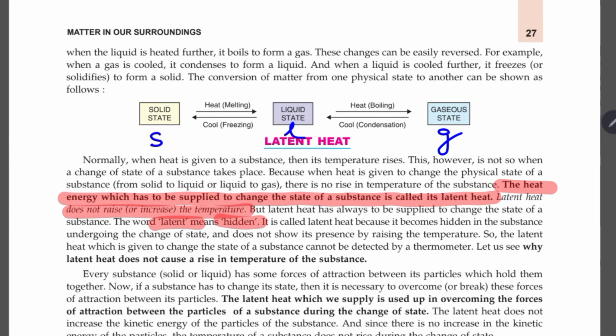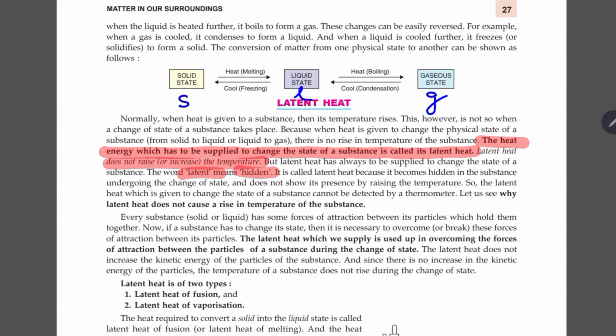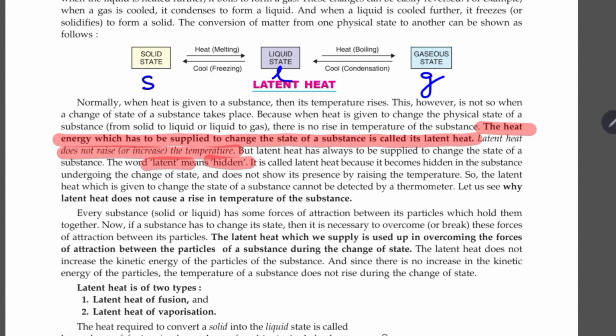And at that temperature, the change of state is taking place from the water to the gaseous form or the steam form. So this is known as latent heat, the heat that is remaining hidden and is not raising the temperature. Why is it called hidden heat? Because the heat that you are actually giving externally does not show a rise in temperature. Where does it go? It goes to change the state of the substance.